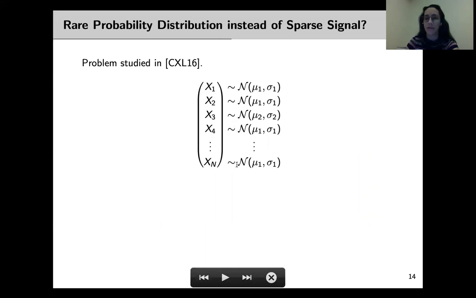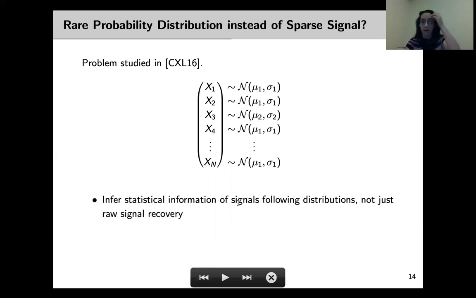Here I have as an example a bunch of random variables distributed normally, but X3 is distributed with slightly different parameters. And maybe we want to detect the location of that different random variable.